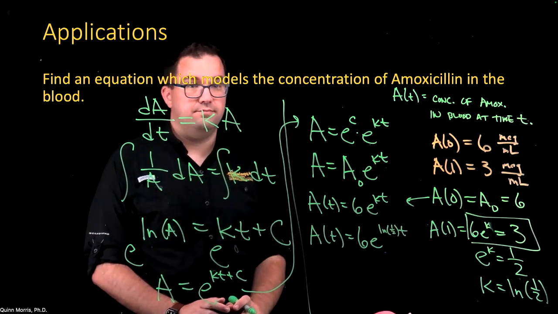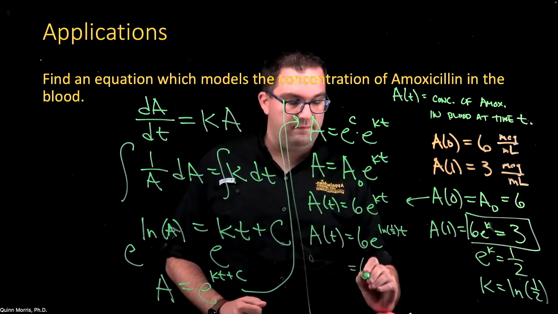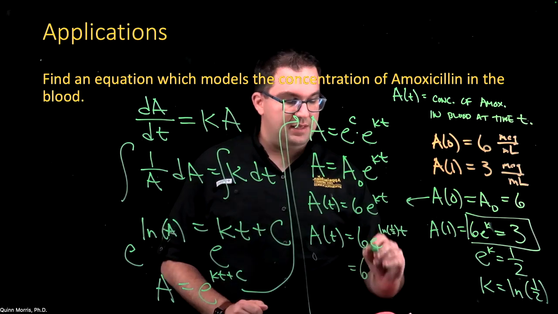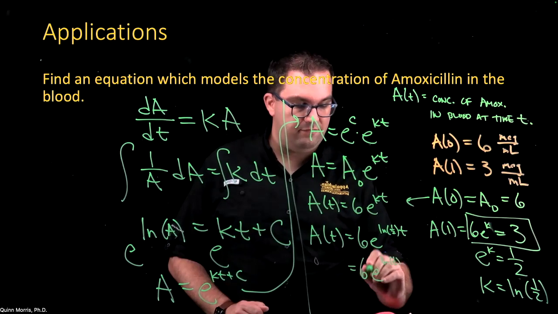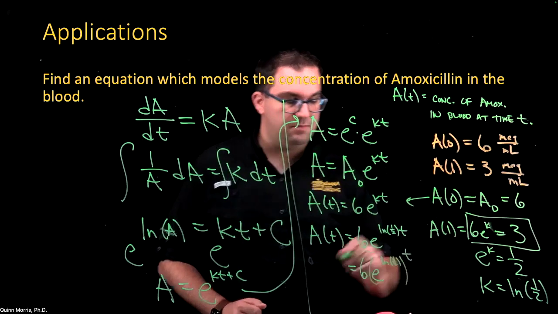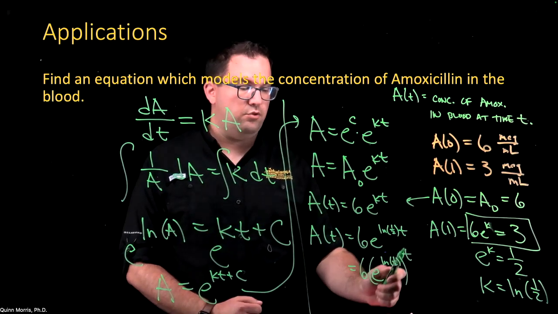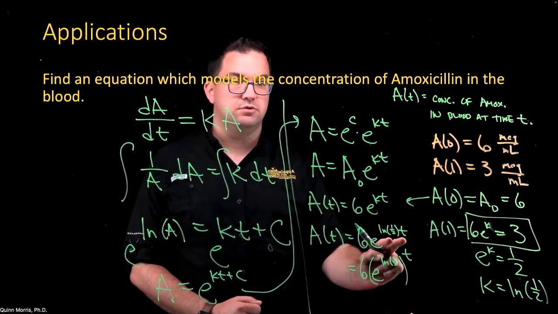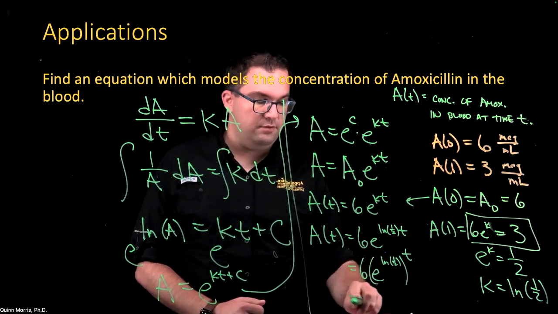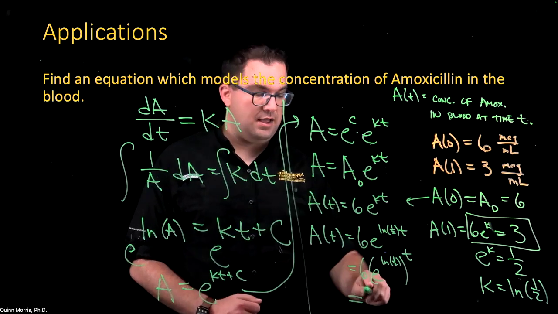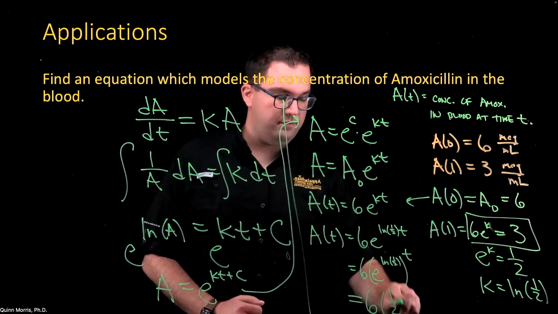Now I could be done here, but I can actually use rules of exponents to simplify this even a little bit more. I could rewrite this as 6 times e to the natural log of 1/2, the whole thing to the tth power. You normally see this as, if I have something raised to a power, the whole thing raised to another power, I multiply the powers together. So again, usually we see this in reverse. But the reason this is helpful here is because I can then recognize that e to the natural log of 1/2 is just 1/2.